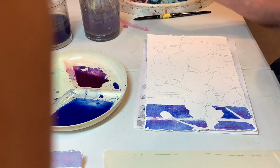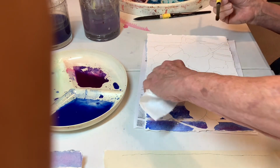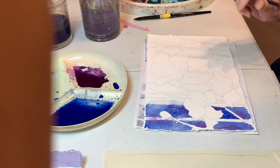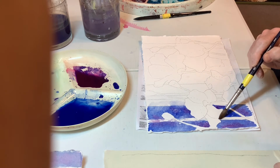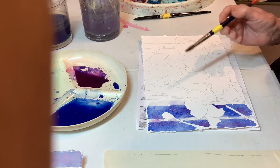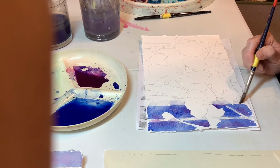Oh, I've got to do something with this side. See, the white space here is larger, so I can get a little more relaxed. See, I've blotted both the white space and the blue space there. Oh, that's nice. That's very nice. I like that. Okay, let's come down here. Just give that a little blot. And oh my goodness, if I get that over the stem, oh dear, well, I did get it over the stem. I think we can live with that.